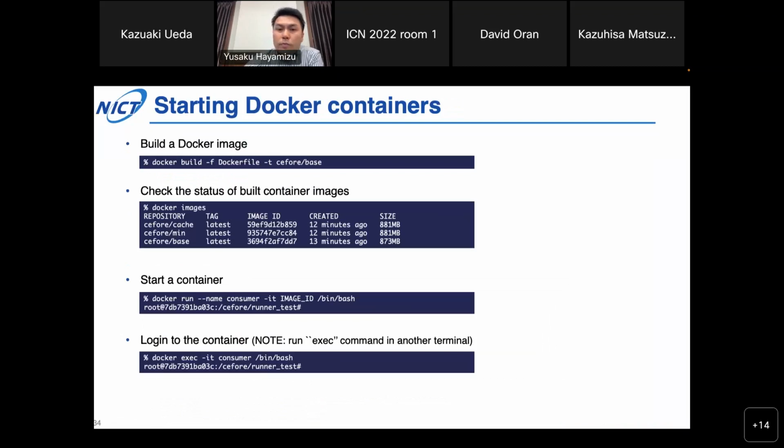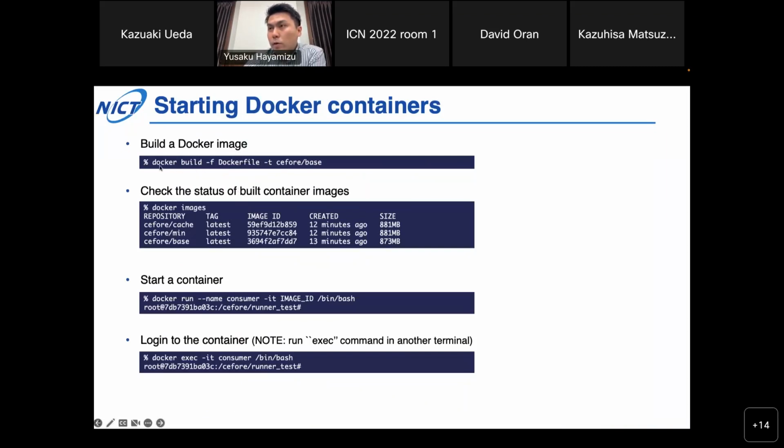So this is an introduction to how to use Docker. It's not a very general one, but I will explain some procedures.